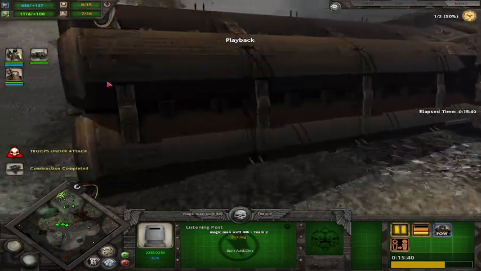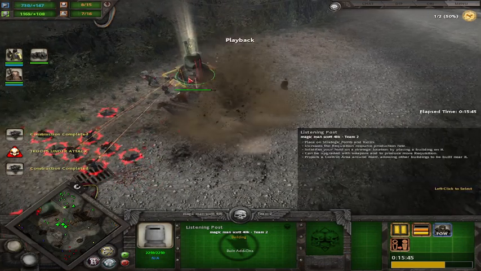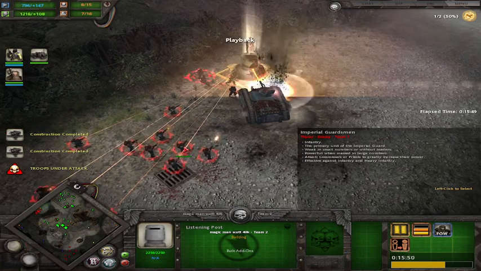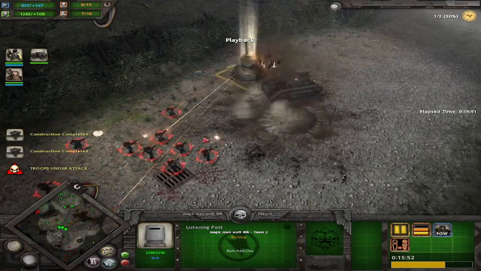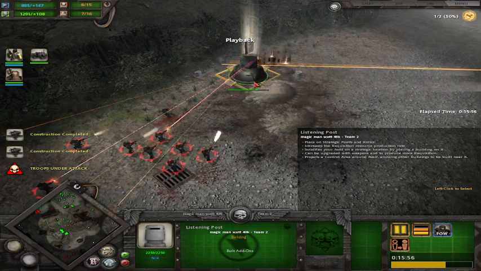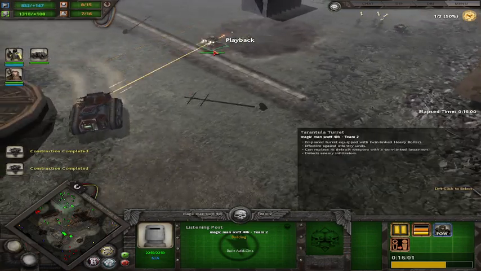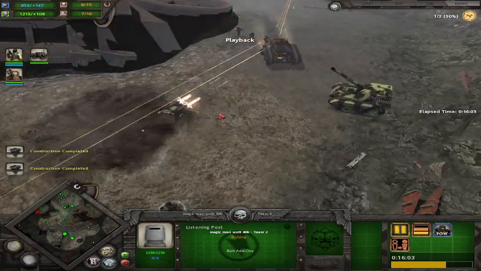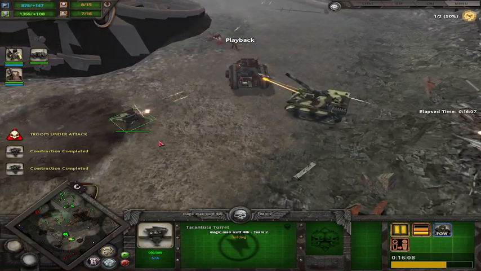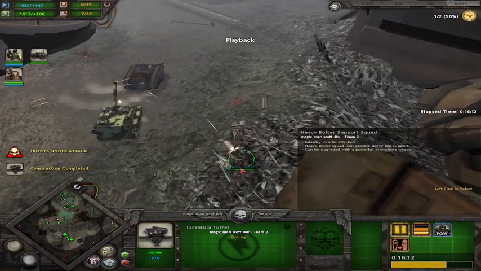Taking fire. And this is why the Basilisk is really good. You'll see here in a second. And these upgraded turrets are gonna do a number on this Chimera. Well, they're not upgraded right now, but I think I did buy the upgrade. And here's that heavy weapon team right here.